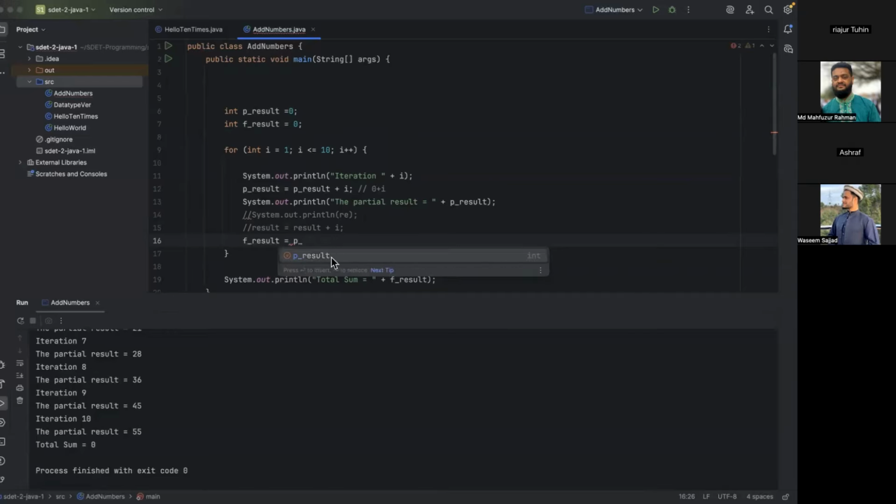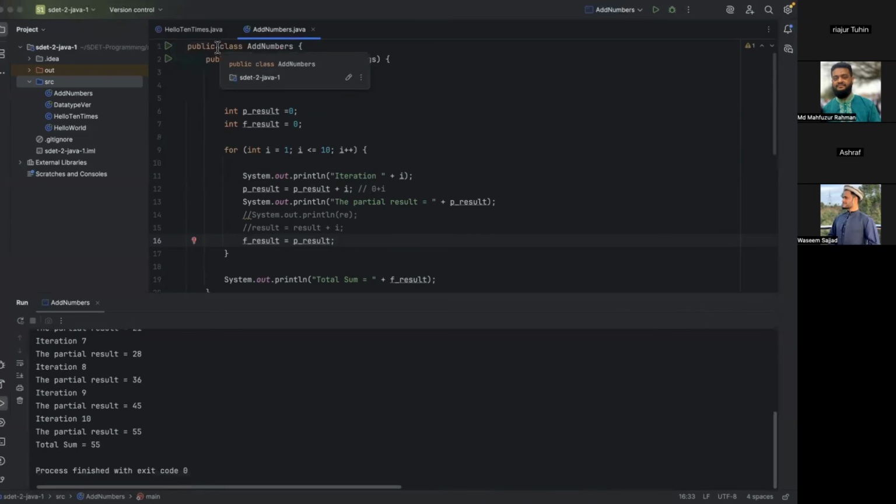It will confuse. So every time what is happening? Every time the partial result is printed out, the partial result is actually updating the final result. It is going through, then the final result is always updated and it will be working.